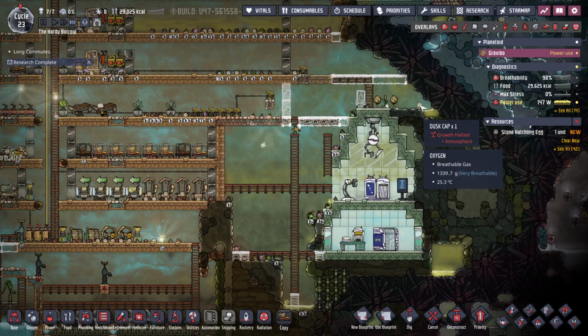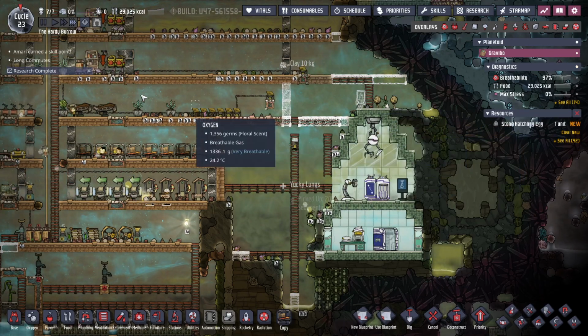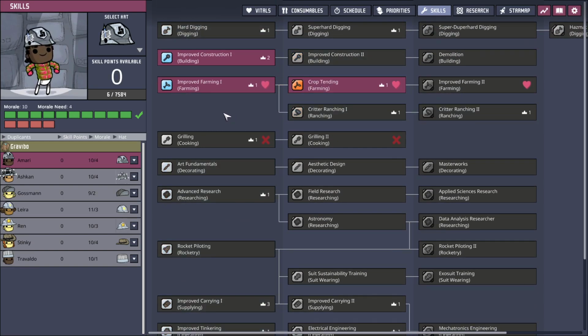1, 2, 3, 4. Let's leave those in, I guess. I'll just leave these. I was gonna dig this one up, but I guess I'll leave it in. Amari earned a skill point. Good job, Amari. Heck yeah, farming it is.